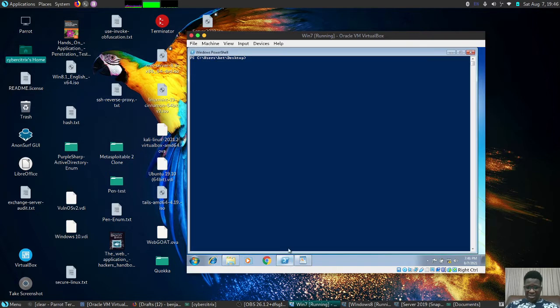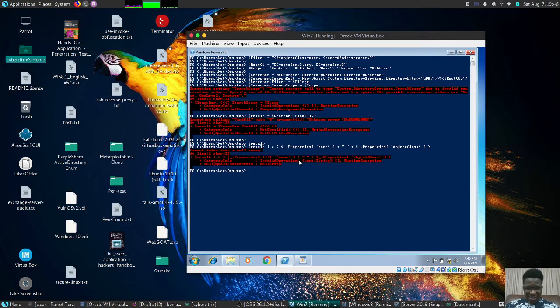If I didn't check this one also, if it runs, there's also some problems with the script. Search scope, cannot convert null to type System. So I've got the same problem. So I think it's the LDAP query, the LDAP on Windows 7 PowerShell, due to an invalid enumeration value. Specify one of the following enumeration values and try again. Okay, possible enumeration values are base, one level, sub tree. Didn't I do that there?